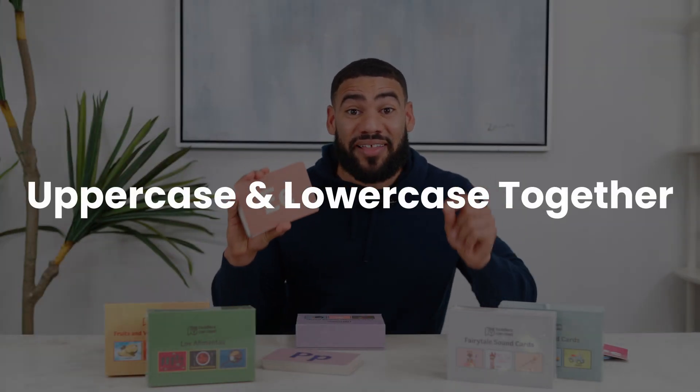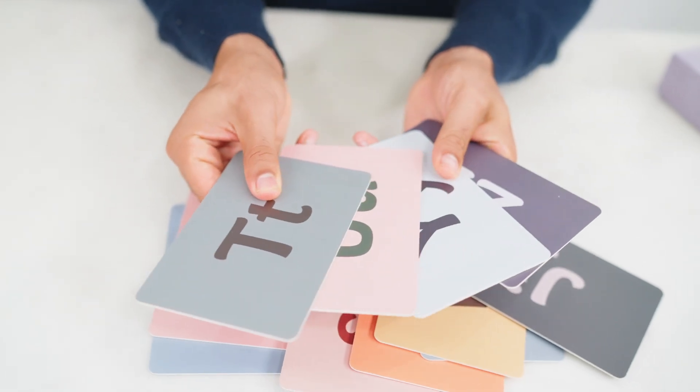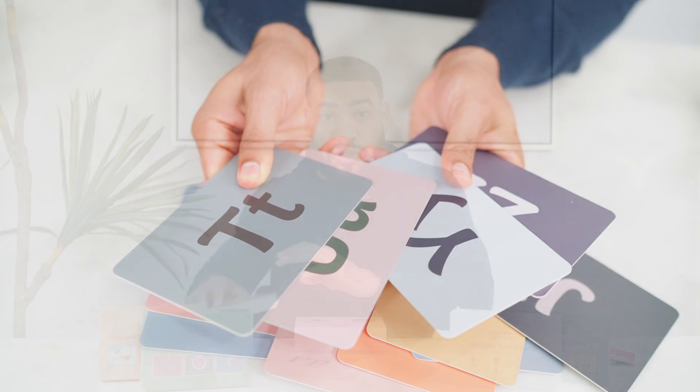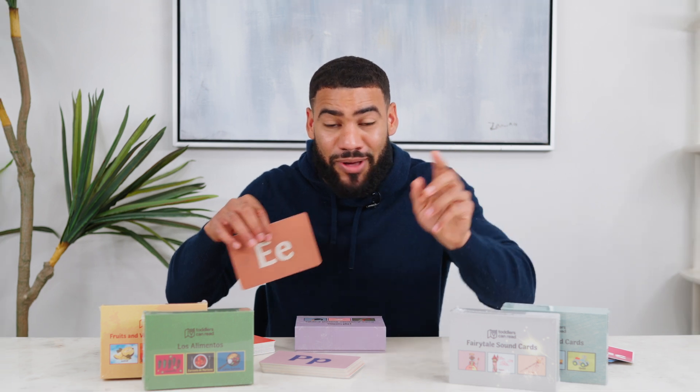Finally, I like to keep the uppercase and the lowercase next to each other, because kids can learn both at the same time. We've got 26 uppercase letters and 26 lowercase letters — if we taught them separately, that would be 52 different things to teach. Rather, we can group them, show them together, and our kid can learn twice as fast. In the off chance your kid is only memorizing one case and not the other, you can always split them back out and teach each individually. But most kids can get the hang of both at the same time, so I like to put them both together up front.